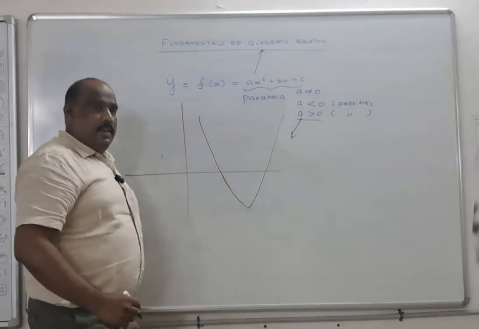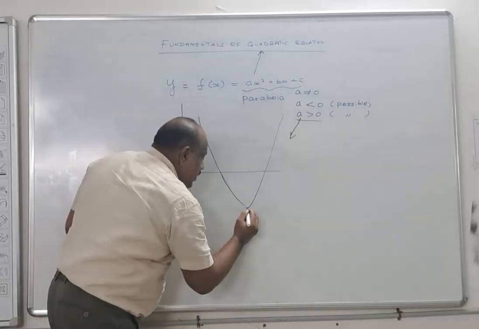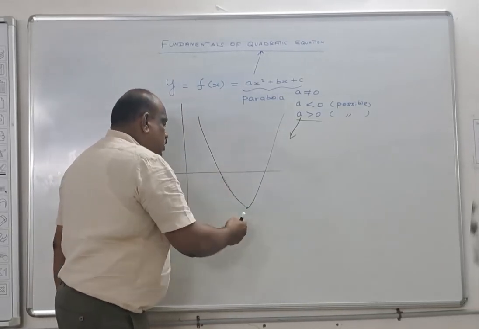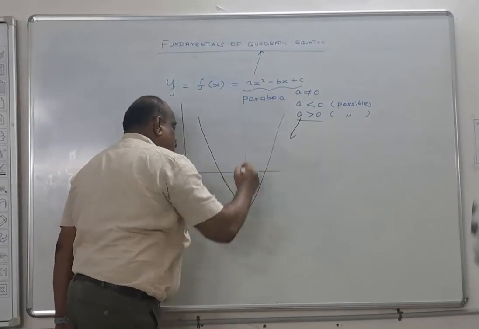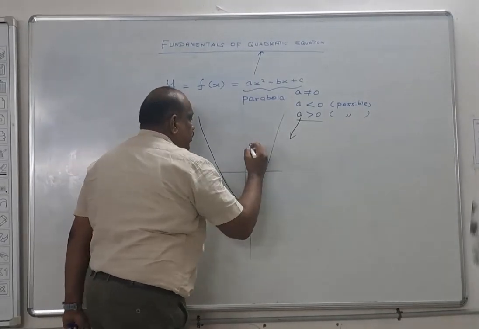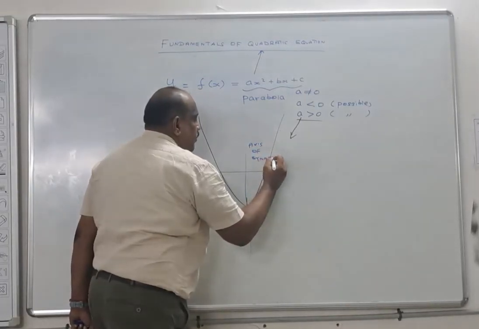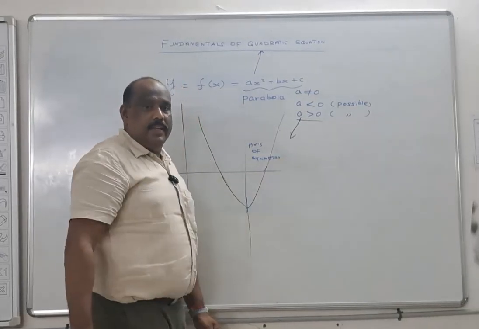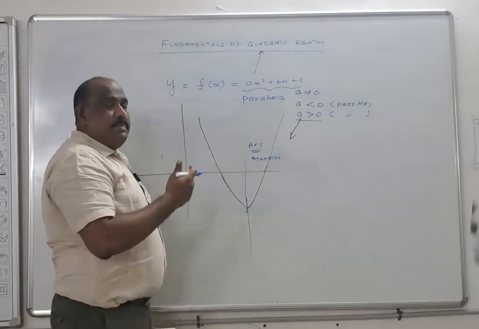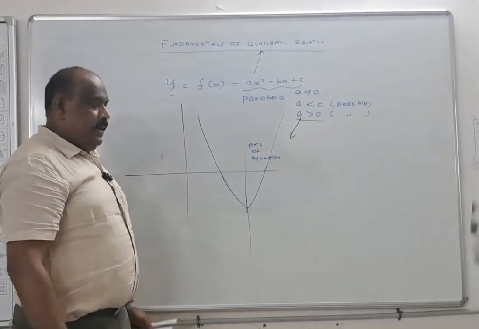Now you see here. Now what is my vertex? This is my vertex, because with respect to this point, I will have a symmetrical shape on either side. And through this point, if I draw a line, this line is called what? Axis of symmetry. Got the logic of what I am telling? The axis of symmetry need not always be the y-axis. It can be anywhere.